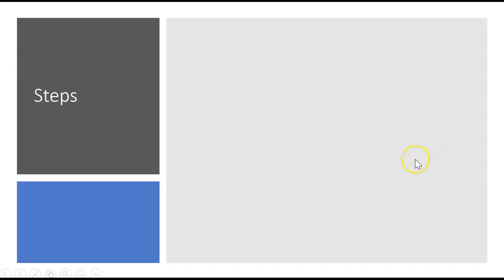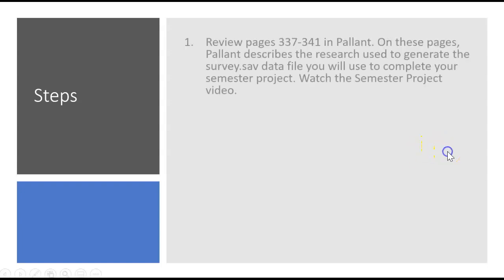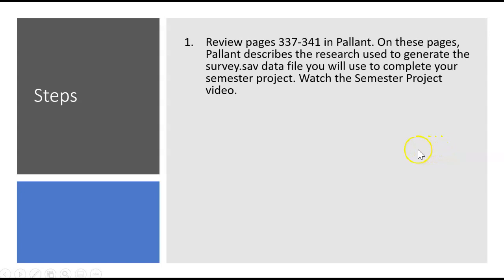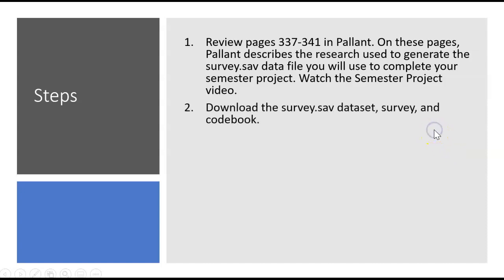So the steps in the process, and these are outlined for you with hyperlinks to all of the components in the D2L module for the semester project. Your first step, you want to review the pages in Palette that have a brief description of the research that she and her colleagues conducted in order to generate the survey.sav data file that you have access to for the semester project.